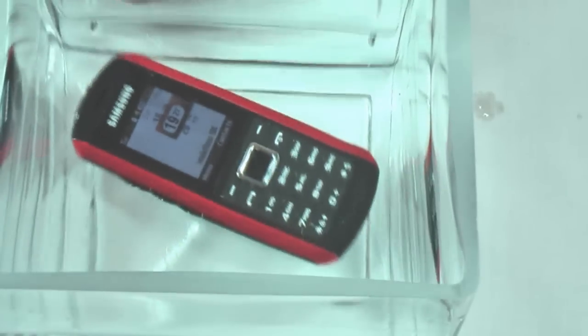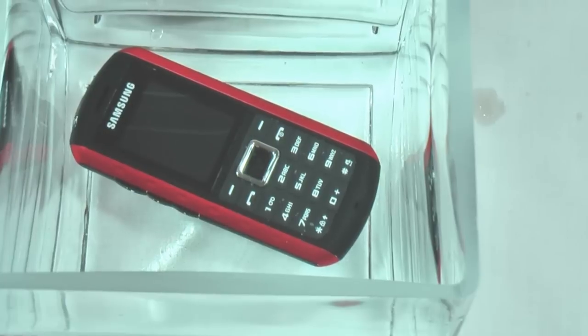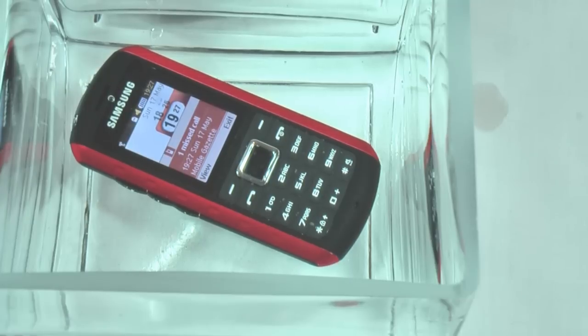As you can see, this is a vase of water. This is the phone. Don't try this with a normal mobile phone because you will break it. And just to prove the fact that it actually will ring and work properly underwater, we will give it a call. And there you go. There really are not a lot of handsets on the market that can do something quite that clever. Of course, you want more for a phone than something that's fully waterproof, so we'll have a quick look at some of the other features.